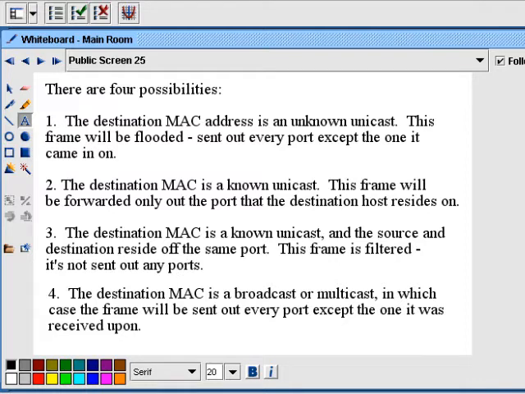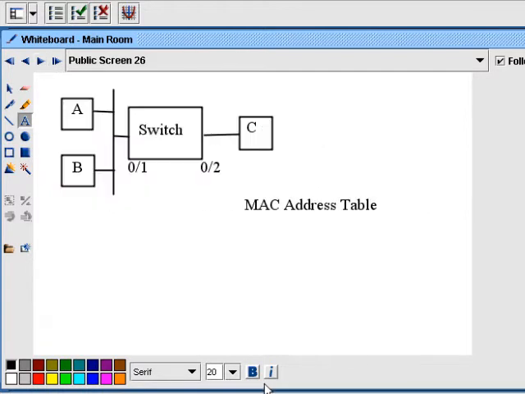And the first thing it does is it looks at the source MAC address, which in this case is the all A's address. And the switch asks itself, do I have an entry for this device in my MAC address table? And the answer is no, we just turned the switch on. So what will happen is, and you can see it right here actually, the switch will make an entry with that MAC address and the port number it's found off of and make that entry in its MAC table. I'm going to leave the word dynamic out here. So that's the very first thing that's happened here. That frame has not begun to be forwarded yet.